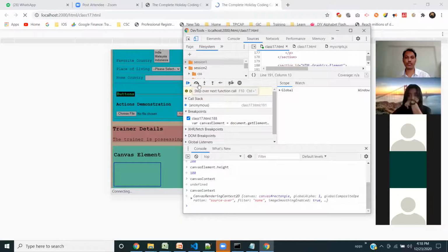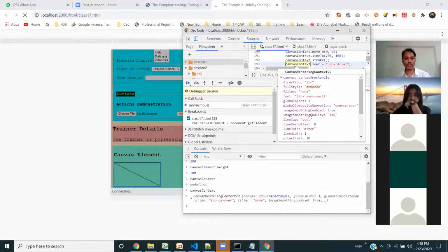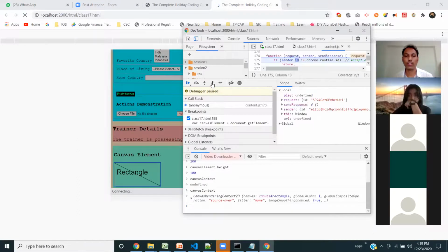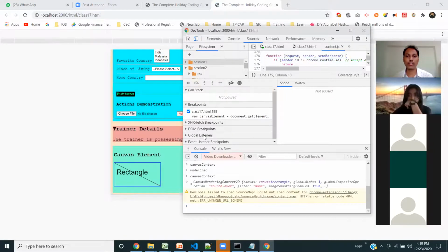Okay, here I'm going to go to next line. It is a stroke. I'm going to next line, and you see, after stroke, it printed this one. Shift. Let's try this one. Okay, now you understood, right? I'm going to click on this.